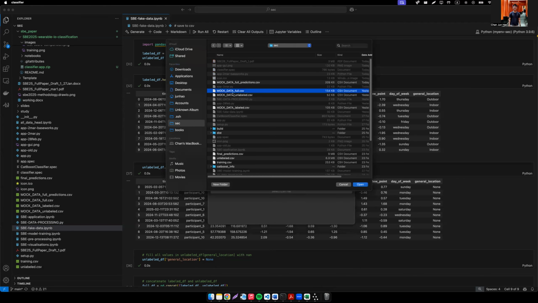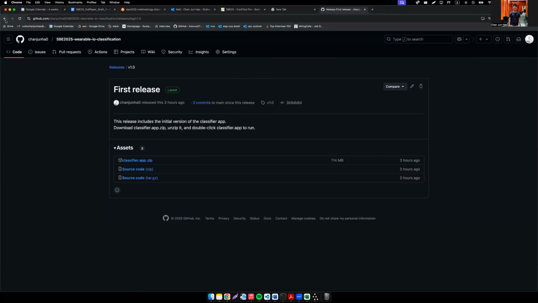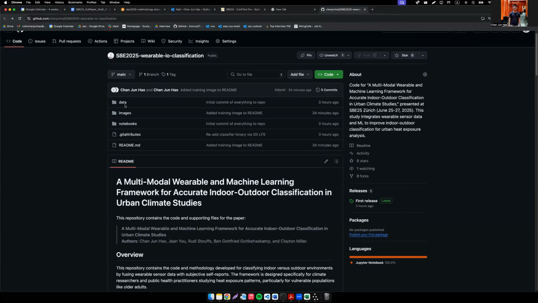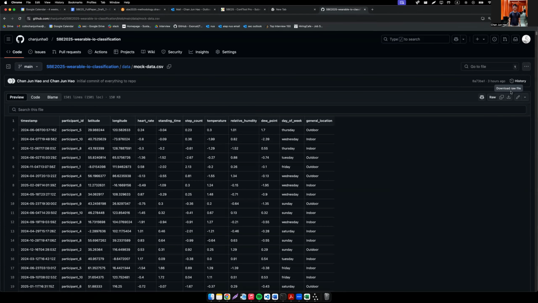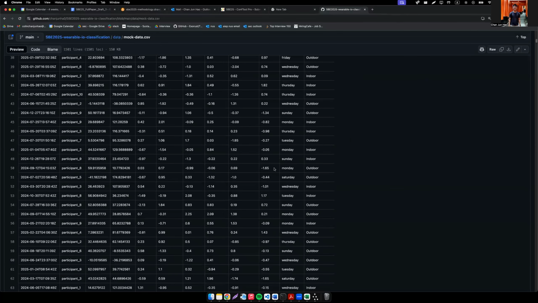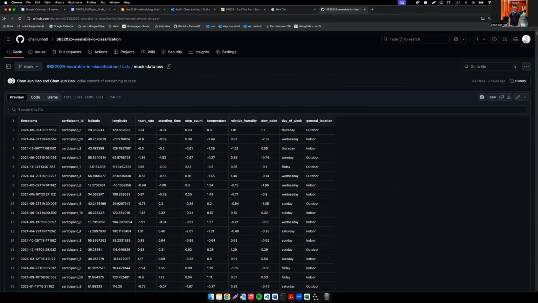I have some mock data here, which is also available on the repo. On our repo page, you go to data and download this file using this button here, download raw file. It's the same data, just mock data that's been generated.